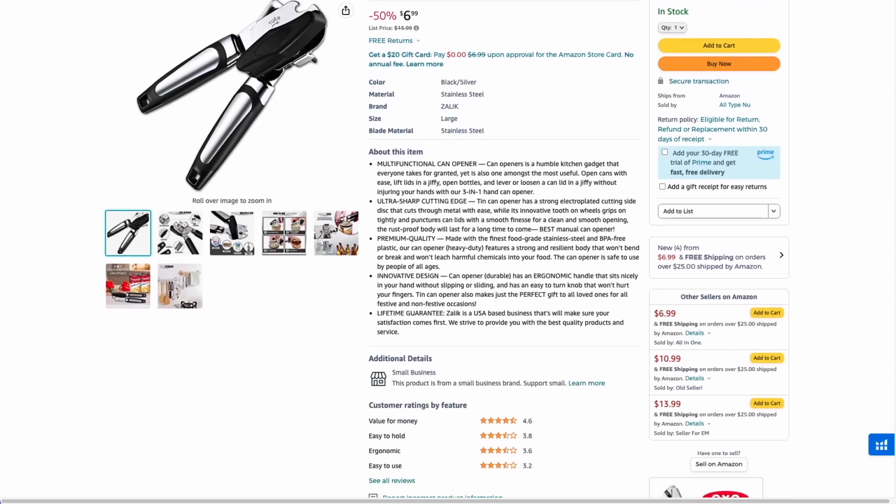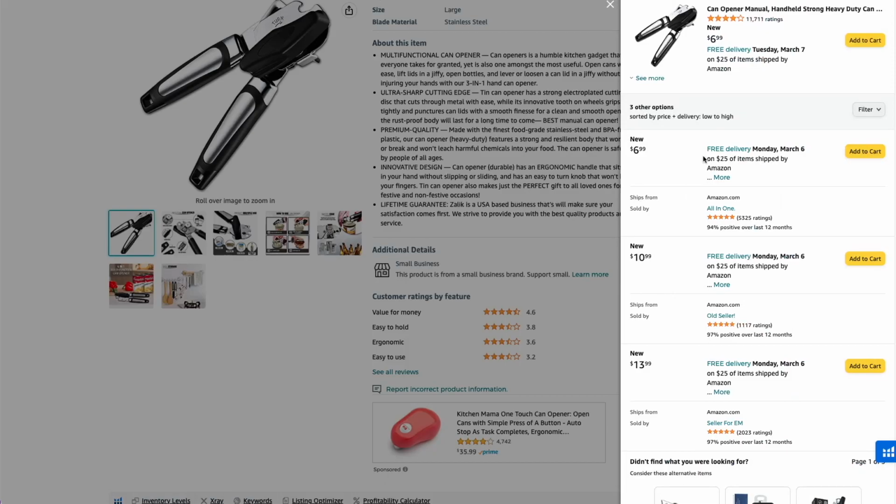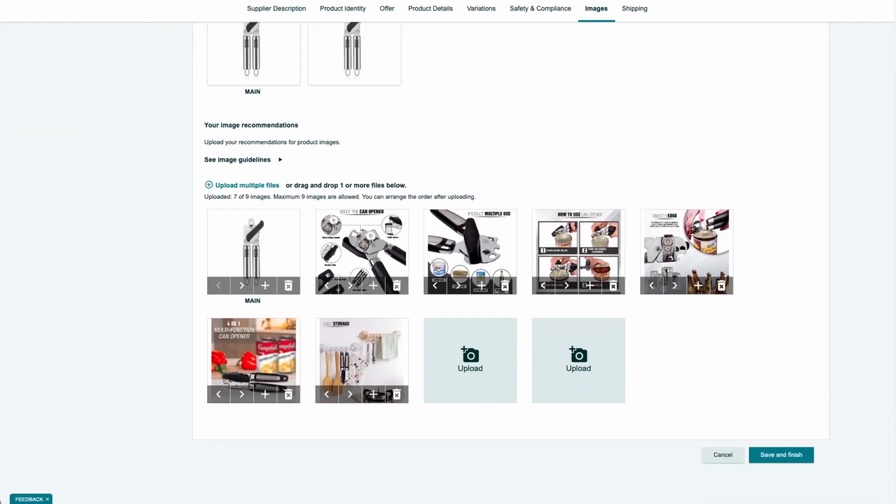Now, what if you have other sellers or hijackers on your listing? You won't be able to close the listing when you run out of stock if you're not the only seller on the listing. A hack you can do to stop the sales for the other sellers is by removing the main photo from your listing, thereby making your listing inactive. That way, the other sellers can't get any sales while you're out of stock. Just replace the image once you've restocked and start selling again.